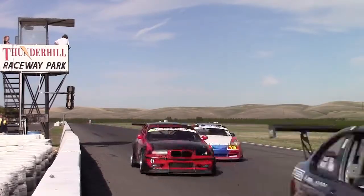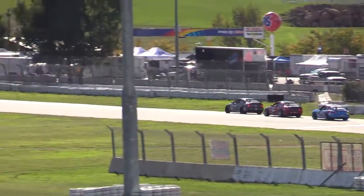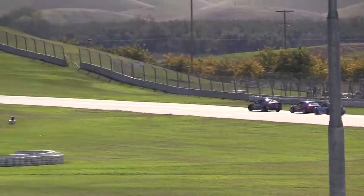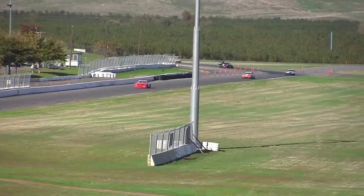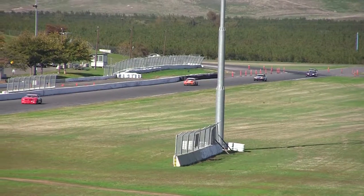Yeah, certainly that was a classy move, because he could have really messed up these two guys' fight, but he was trying to make this as clean as possible for the two of them as he passed them on the straightaway, not in the turn, for example, over here you see.